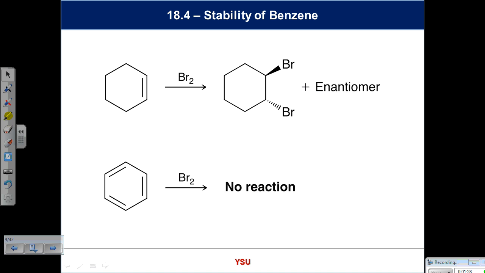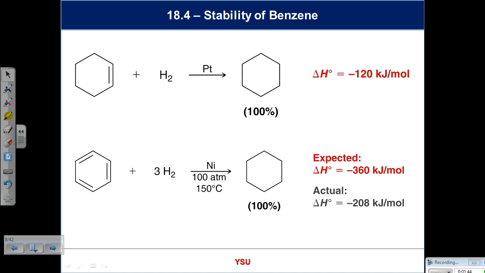Benzene is not a simple alkene. It does not react with bromine under simple conditions. You've done this in the lab yourselves, where you added bromine to your alkene when you made it last semester, and you got rid of the color. And that tells you that it's reacting. Bromine doesn't do that. If you add bromine to benzene, it's not going to work. The color will be retained. So we have to worry about why.